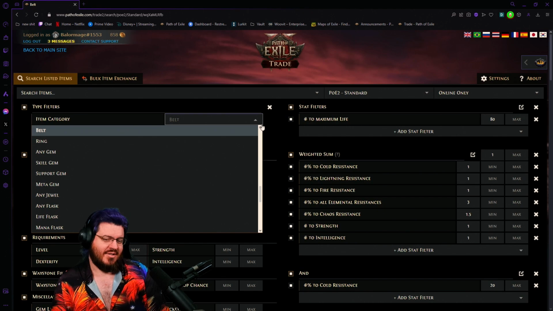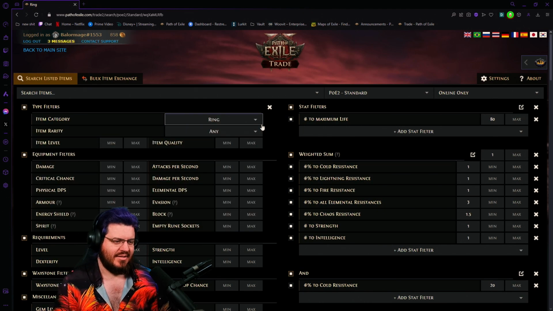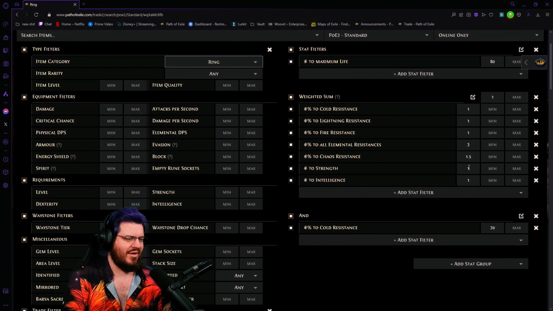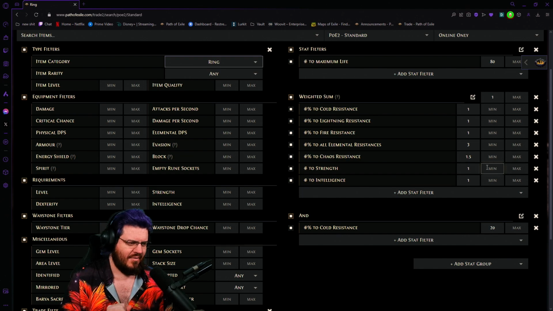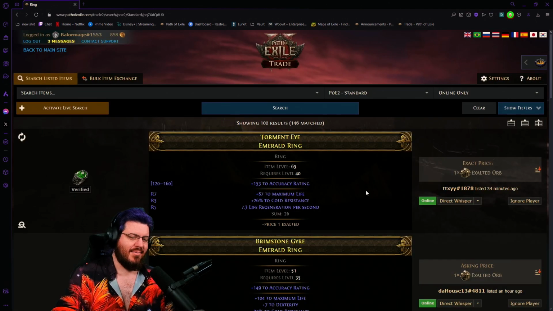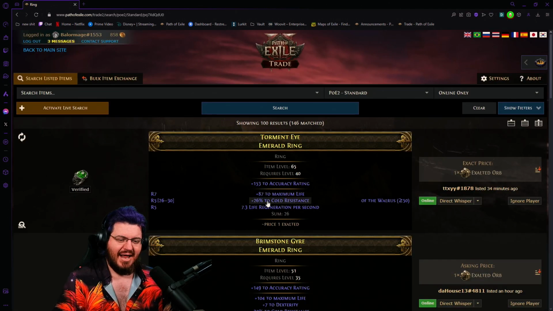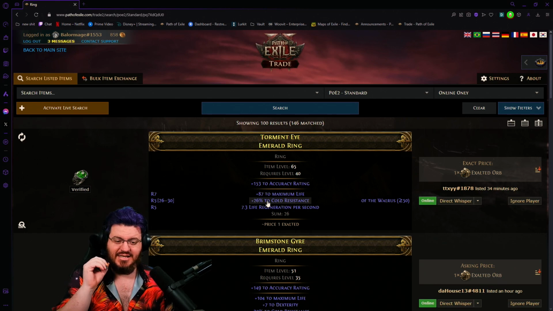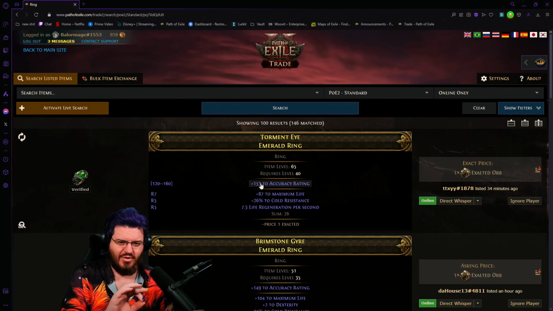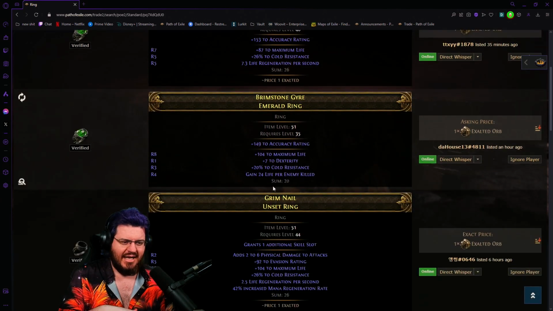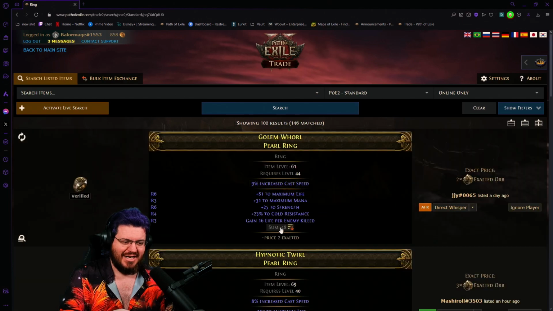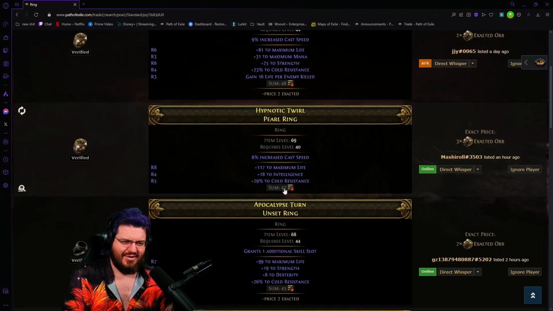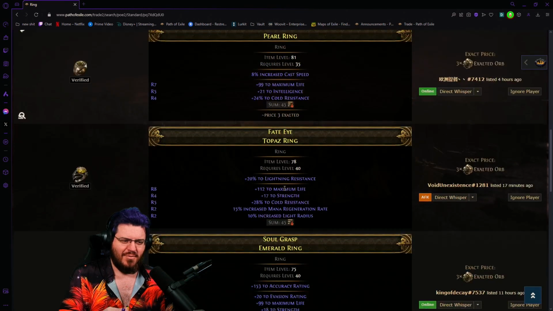This gets a lot worse when we start to look for rings, because when I hit this button now on rings, I am only seeing rings that have a cold resistance suffix. So it's not guaranteeing me all of the cold res implicit rings, and it is also not taking into account any of the prefixes for the total here.